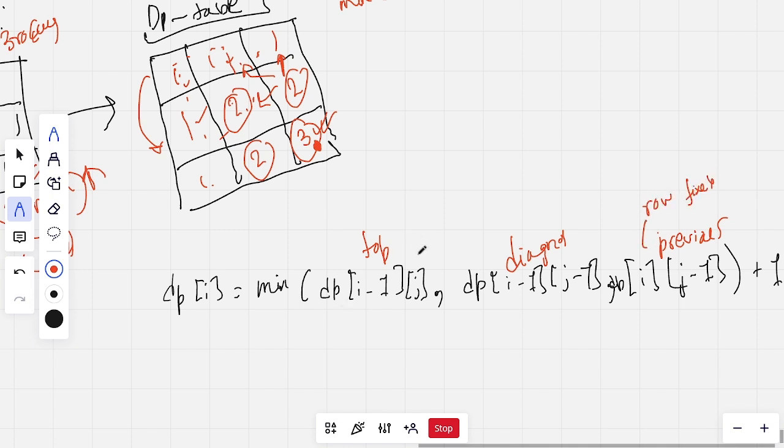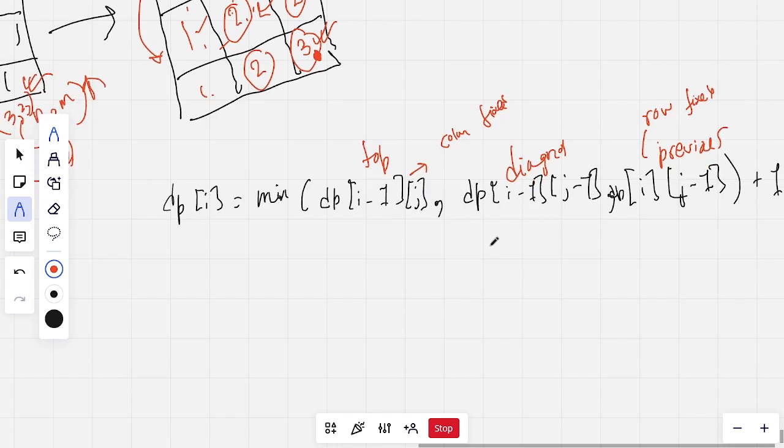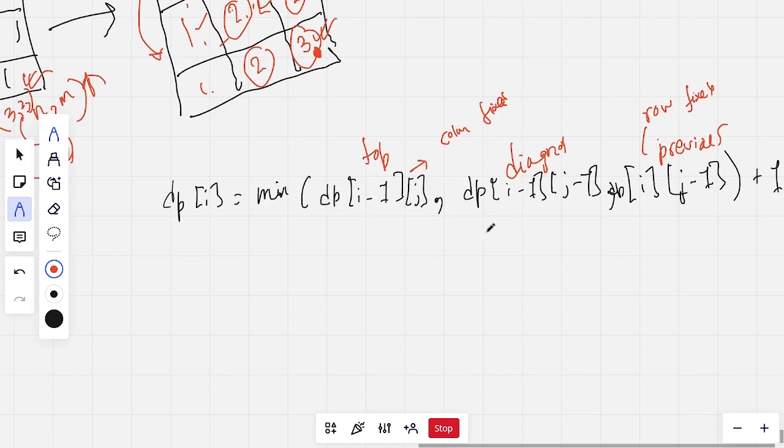In the top case, the column is fixed and the row is the previous row. In the case of the diagonal, it is the previous column and the previous row. That's the reason I'm using i minus 1 and j minus 1 over here. So that's how you can get the count of square submatrices.